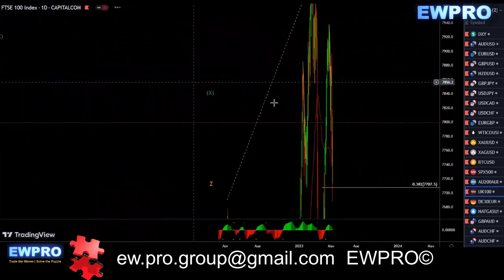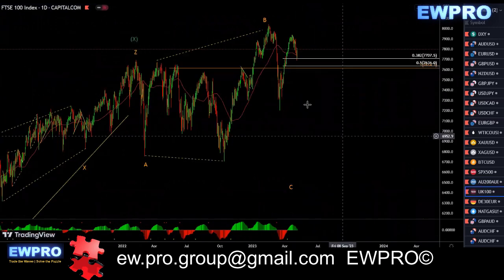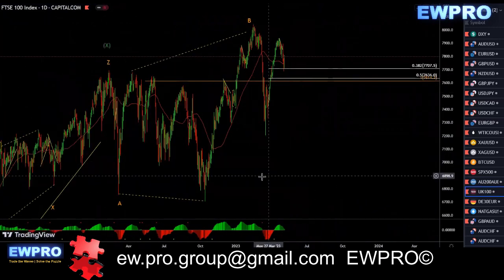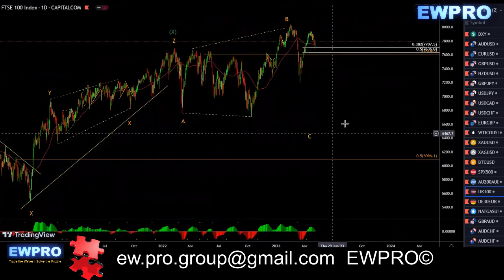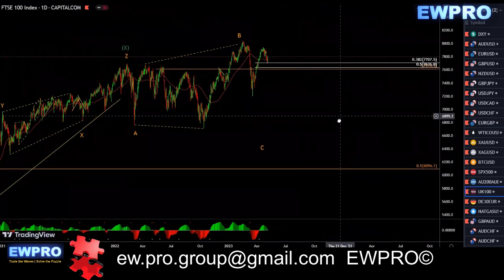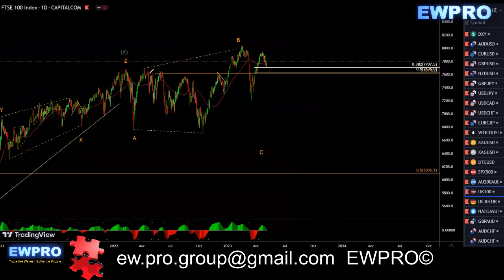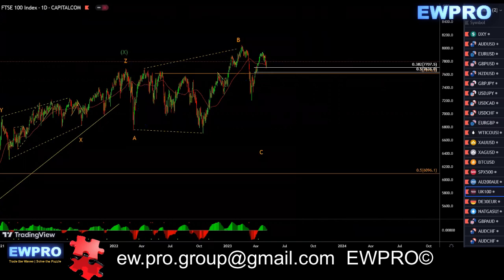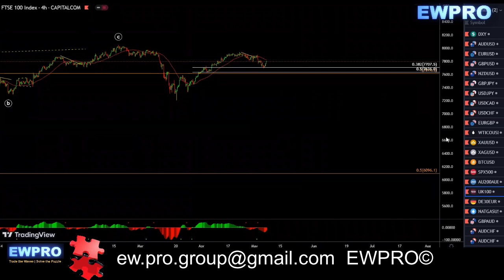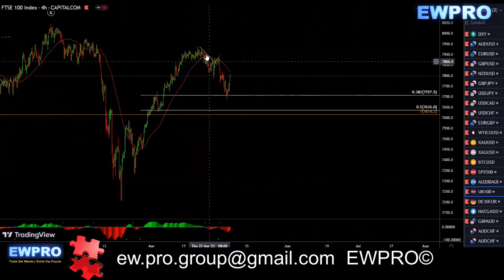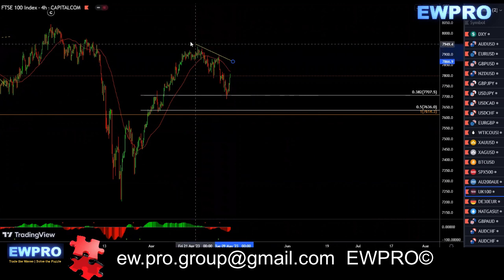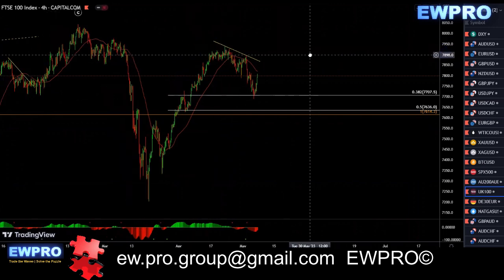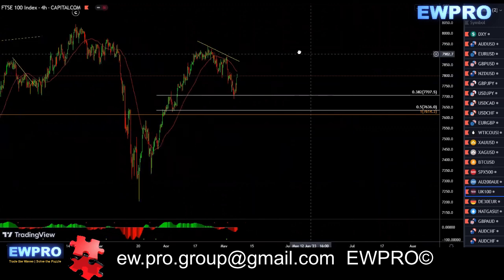Looking at the FTSE on the daily. Yeah, so nothing's really changed on the daily. You know, we're looking at that A, B, C, A, B, C, and we got this one up. All it had to do is break that top. This may be still looking bullish. Yeah, I think last week we were looking for the buy setup, and nothing's really changed there. It's very similar to the AU 200.